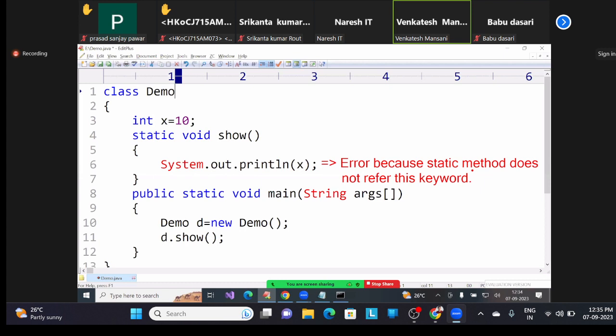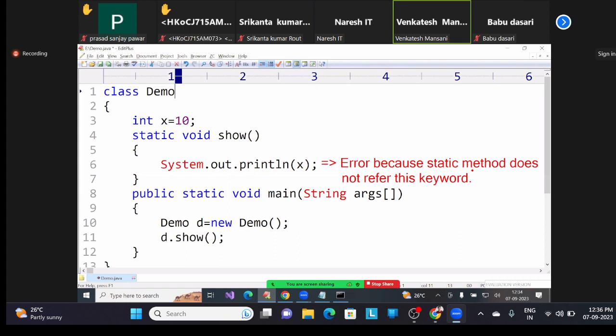Implicitly, the this keyword will not come, and explicitly, you cannot write it. So, is the main method an instance method or a class method?